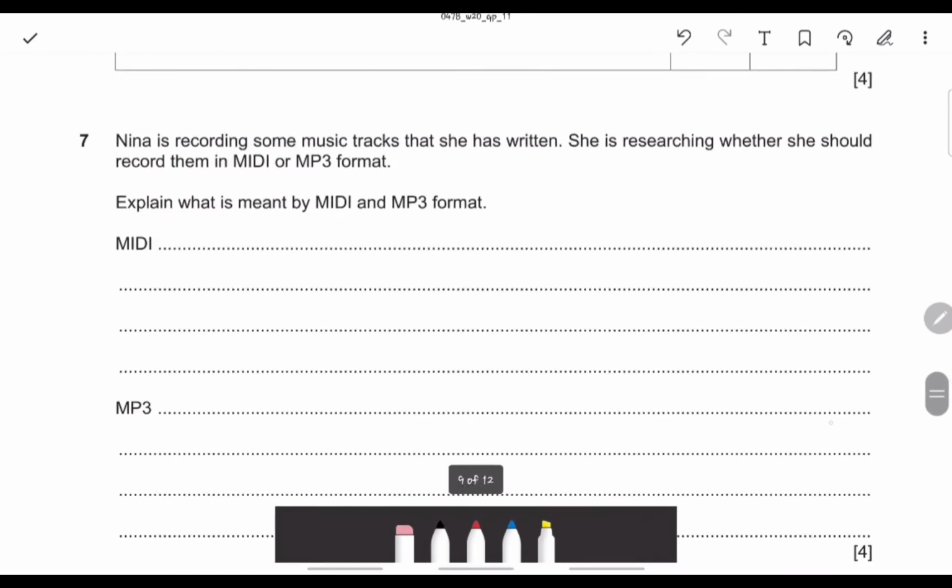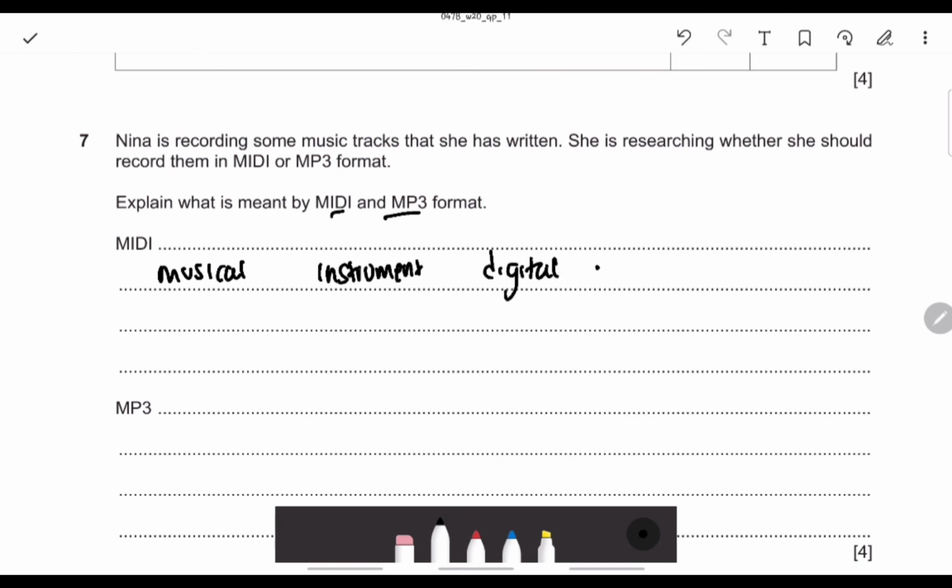Here now we have a question talking about the MIDI and MP3 format. Okay, so basically MIDI is musical instrument digital interface. That will give you 1 mark, and you can just say does not store actual sound.